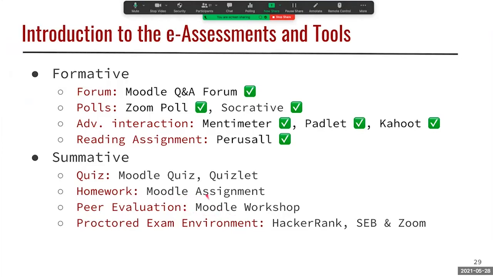Moodle workshop is very similar to Moodle assignment, but it can do one more thing, which is peer assessment or peer evaluation. So, like in a traditional assignment setup, teacher give an assignment, students work on the assignment, submit, teacher marks, and teacher give feedback. So in this process, whether we can bring in students also into the evaluation, the answer is yes, and that pedagogically it's called peer evaluation. So when it can be done, there are different options. One, it can be done right after students submitting the answer. Then we can let the students to mark each other.